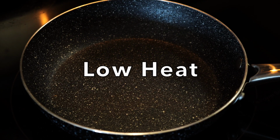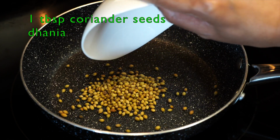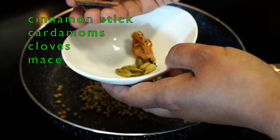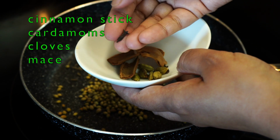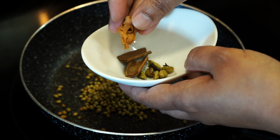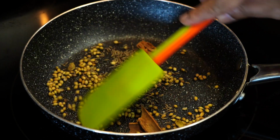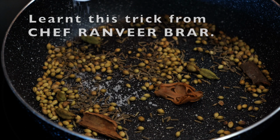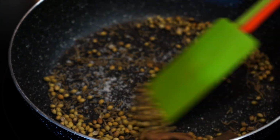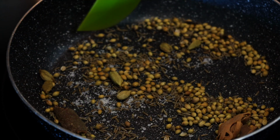Next, coming to that special aromatic spice blend, pan over low heat. Coriander seeds, cumin seeds, then here comes the warm spices, cinnamon stick, cardamoms, cloves, and this is mace. If you cannot get hold of whole mace like this, then you can even use ground mace, but add it later after grinding the spices. I also like adding a little bit of salt as it helps the spices to heat up evenly and also helps in grinding. Stir constantly on a low heat till they become fragrant and turn a shade darker in color.